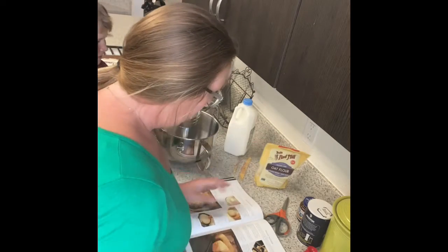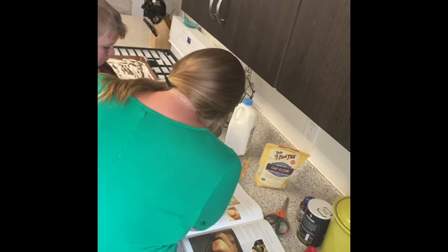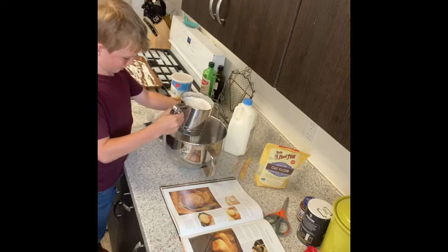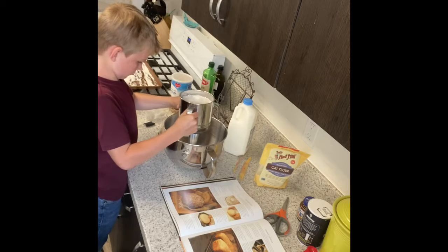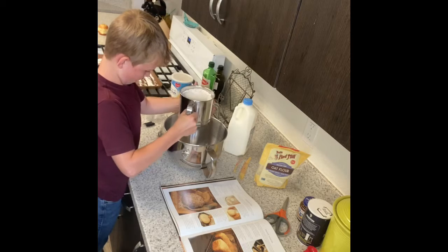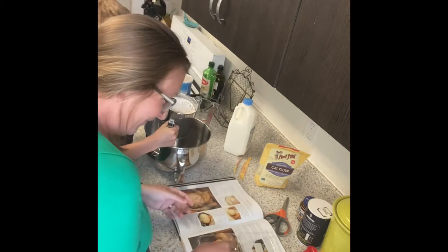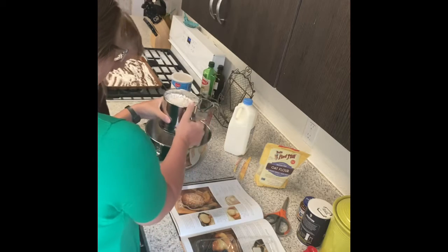I do it better, especially with water. I estimate. Nothing's coming out. You gotta squeeze harder than that. Is it coming out? Don't dump it. Anyway, smile at the camera. Sweetie, nothing's coming in. Yes, it is. You got to squeeze hard. Over the bowl. Why can't we just put this in the mixer? You get a break? No fair! I get a break now. That's hard. It is hard.